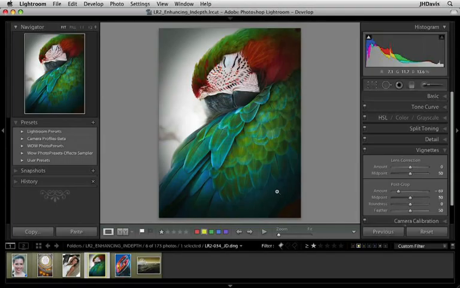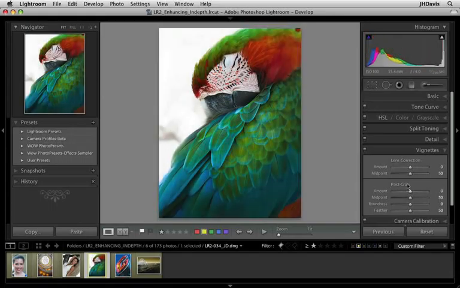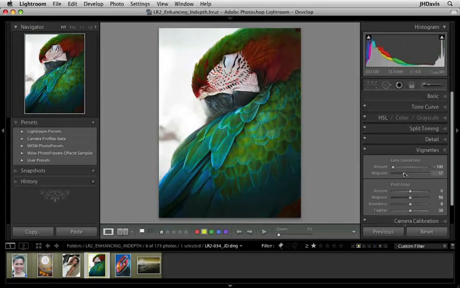The next incarnation of Lightroom hopefully will have the option that the post crop can either be a dodge and burn or an add black. Okay, but so it's useful, but if you haven't cropped the image significantly, just remember that lens correction is, from my standpoint, a significantly better way of doing a vignette than post crop.